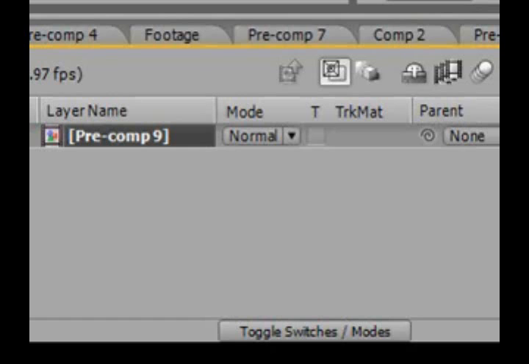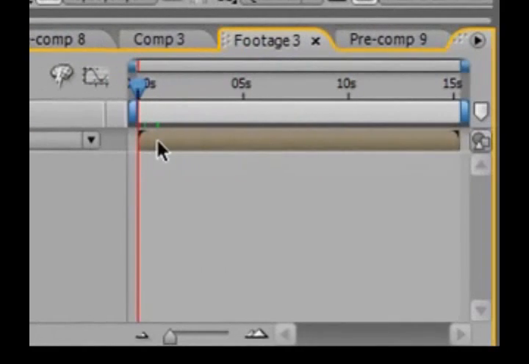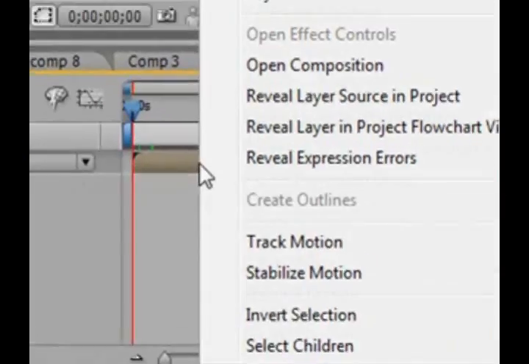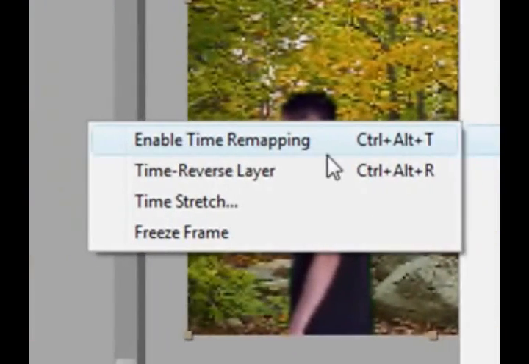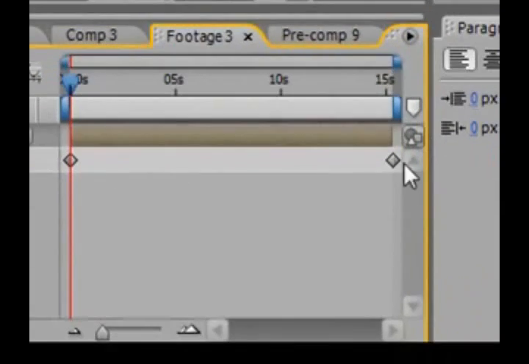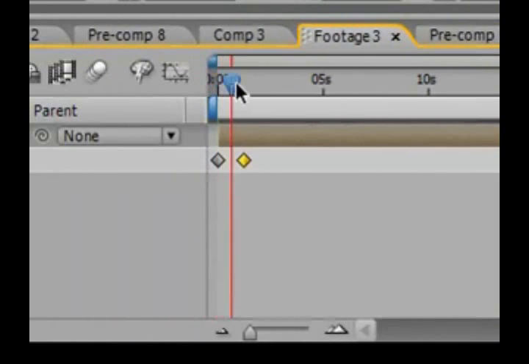So what we want to do, we want to add a time remap effect. Right click on your layer, go to Time, enable time remapping. Now you'll see down here, 2 keyframes have been created. This is your original time. If you stretch these 2 keyframes, your video will slow down. If you decrease the distance between the 2 keyframes, they'll speed up. So if you want fast-mo, you go like that, and it will be very fast. If you want slow-mo, you just stretch it all the way till it's off the screen.